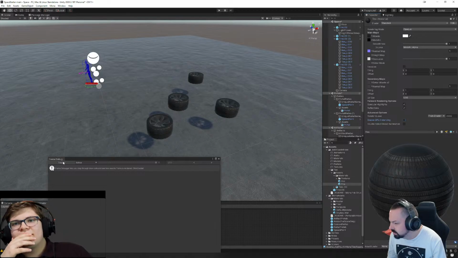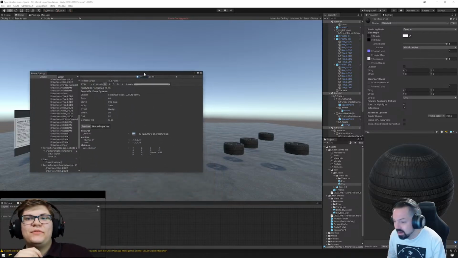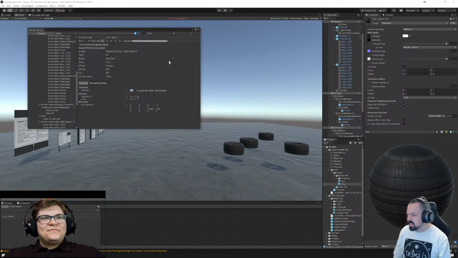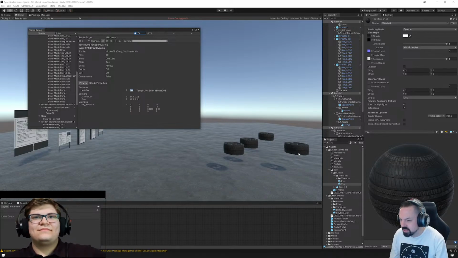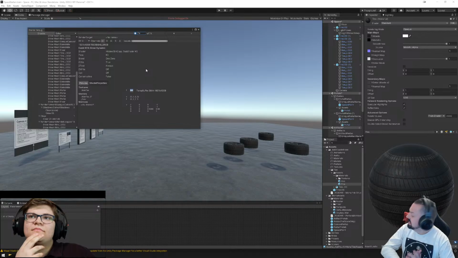Give that a shot. 74. What? Yep, there you go. So GPU instancing will reduce your draw calls. That's a big jump, because that's only about 4 objects, or 8 since each one has a rim and material. That's interesting. Do you know what a good draw call amount is?